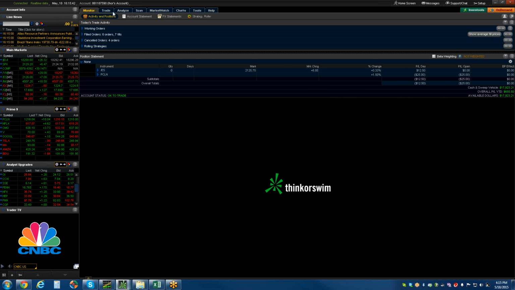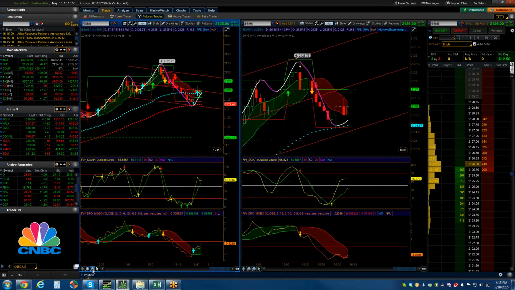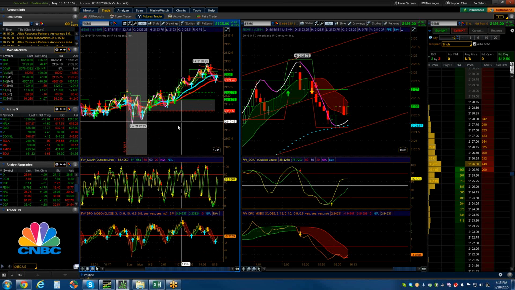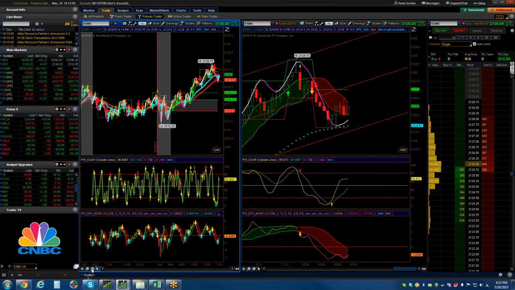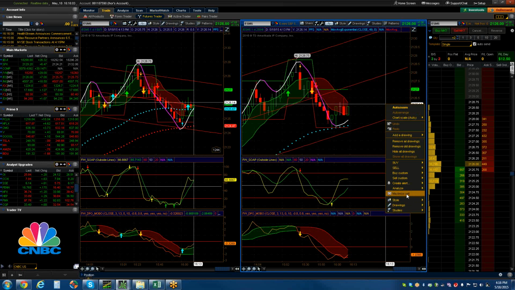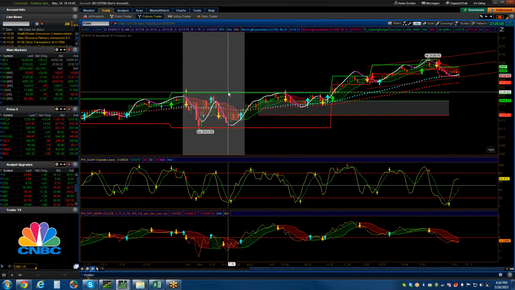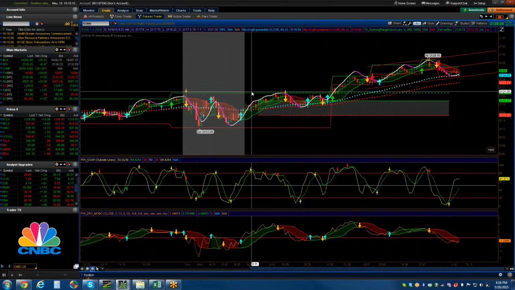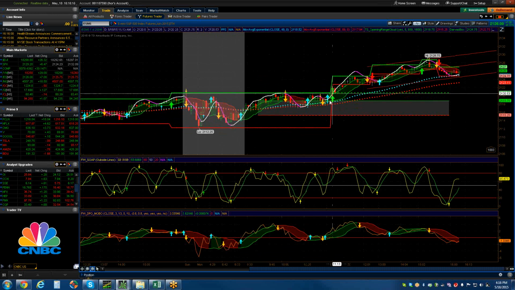One of the charts I'll show you that I use to demonstrate this is my futures chart. I don't know if you can see this, but it's staggered up and up. Well, let me use it on a shorter term or a longer term basis here, so you guys can see exactly what I'm talking about. It just stair-stepped its way up. This is called the Darvas box. It's a very strong indicator I use that when it breaks out, the big green arrow, I always know price is going to move higher.